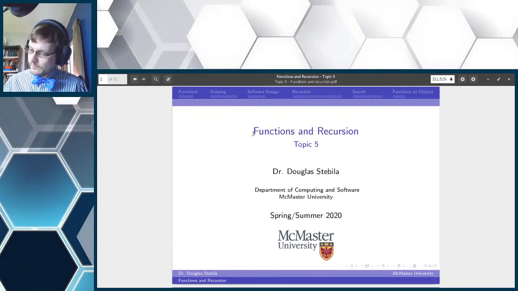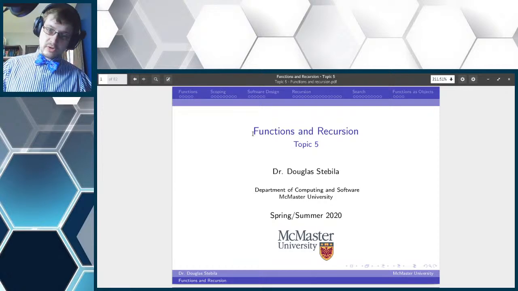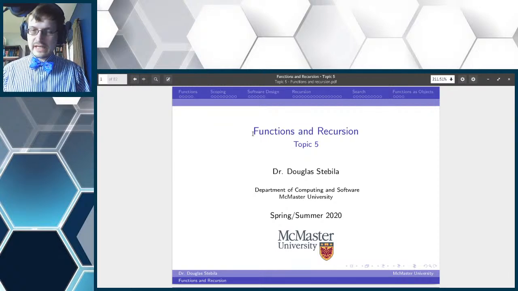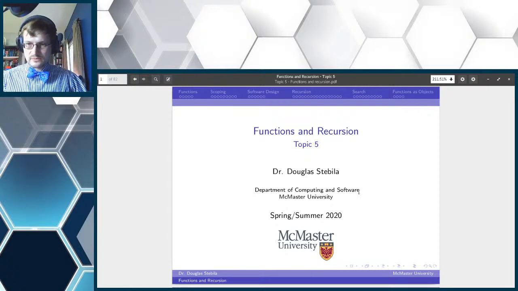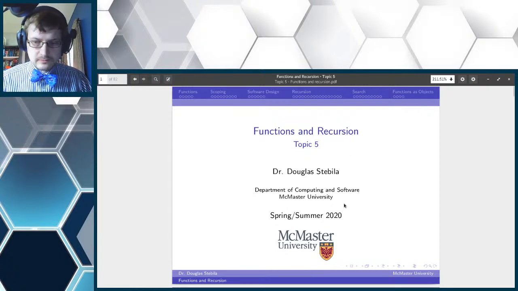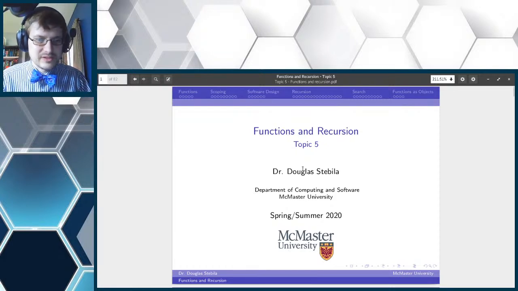It's a more mathematically abstract way of conceptualizing data processing. It takes a little bit of effort to wrap your head around it mentally. We're going to go through it at a reasonable clip. Hypothetically, we'll get this topic done within the next 3 hours. Functions you should already know about, to some degree at least. We're going to show you some cool little tricks that you can do with functions, though.